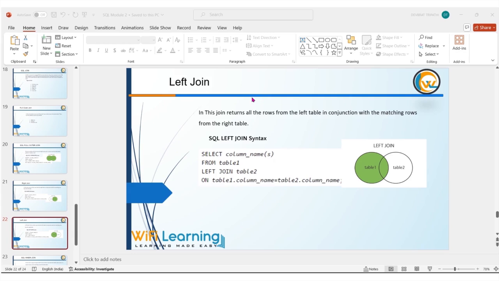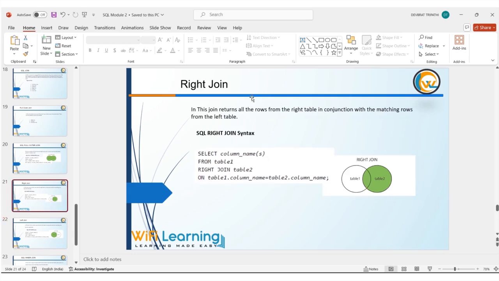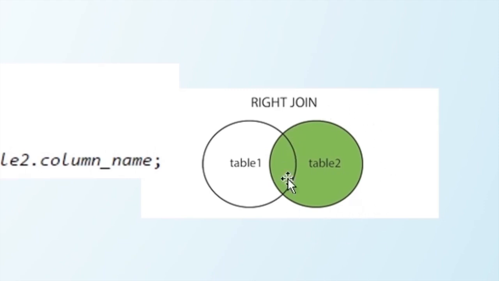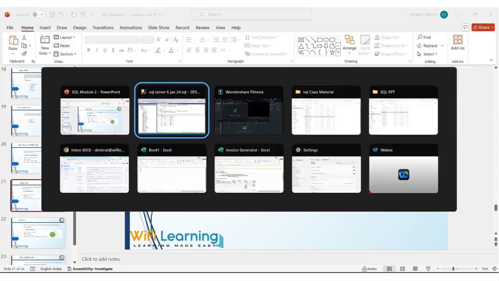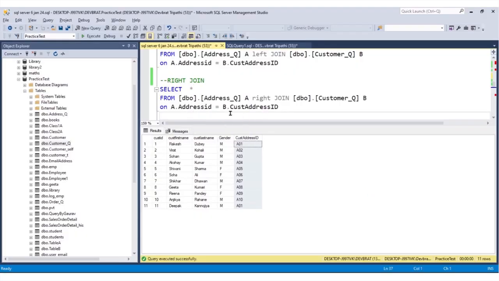Now right join. Right join is just the opposite of your left join. That means if you want to retrieve all the information from the right table, it will give all the information from the right table and only matching information from your left table. Customer queue is on the right side and address queue is on the left side.